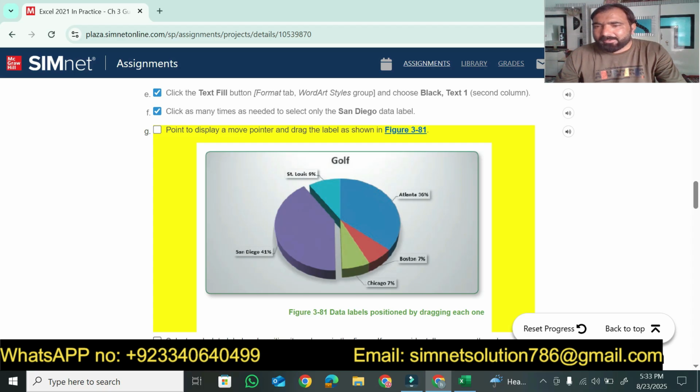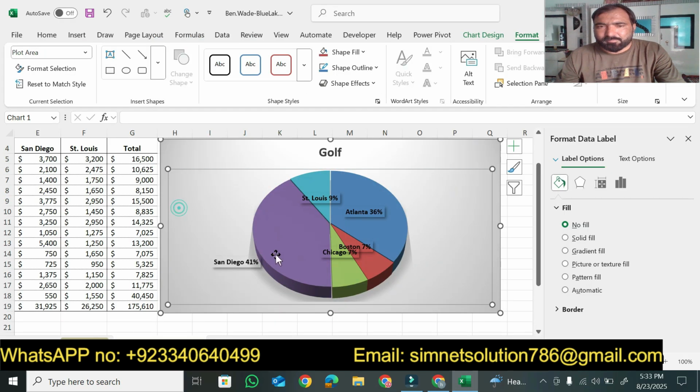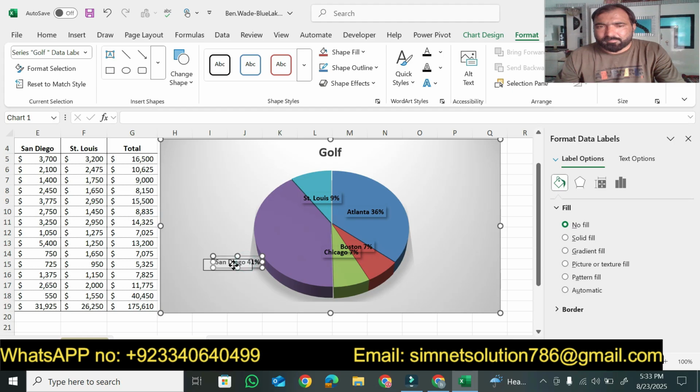If you accidentally move another element, then Control Z. Now we have to move each and every one there.